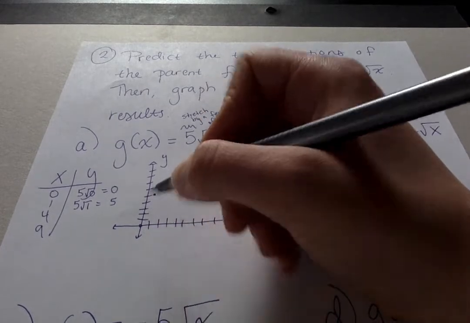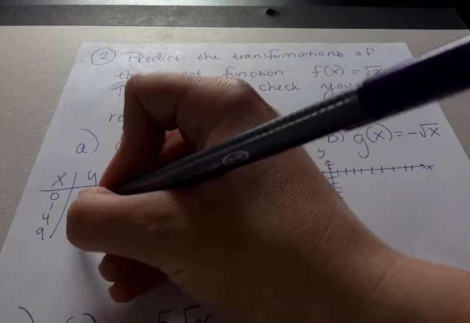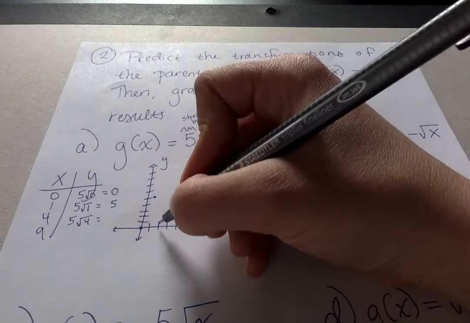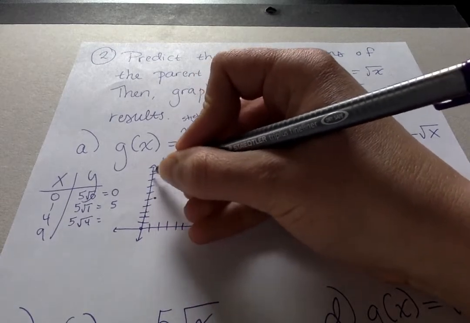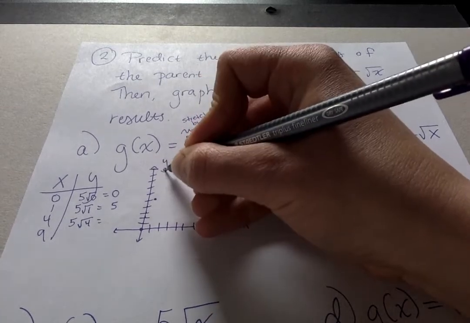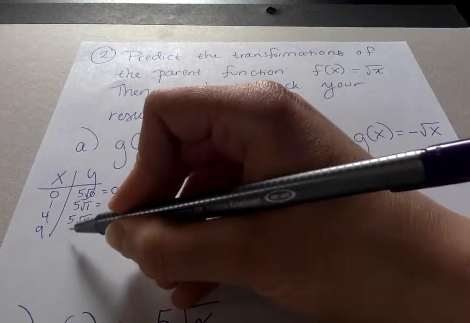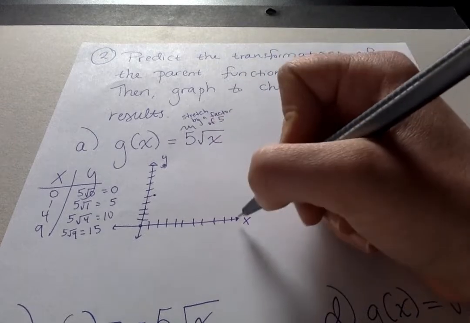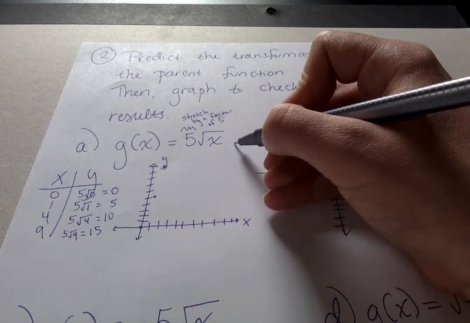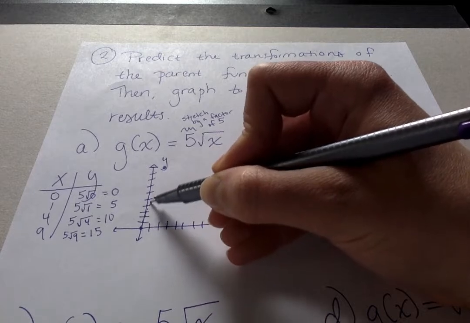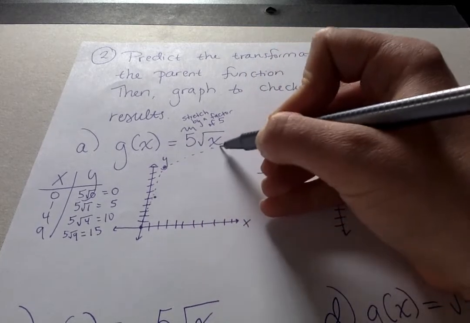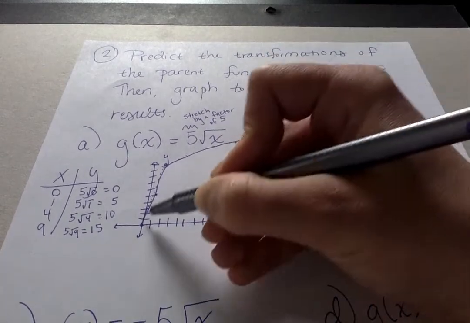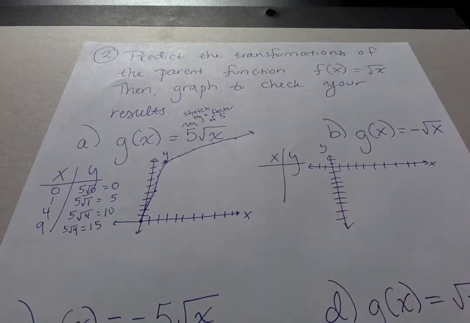Notice this graph's already very tall, much taller than we've seen in previous graphs. Then I have 5 square root 4. Well, the square root of 4 is 2. 5 times 2 is 10. So I go 2, up 10. I can't actually even fit the next one on here. 9 is going to be 5 times the square root of 9, which is 5 times 3, which is 15. So that's going to be very high, approximately around there. So we see that this graph still has a square root shape, but it's a really, really tall one. This has been a very stretched out square root function. So our prediction was correct.